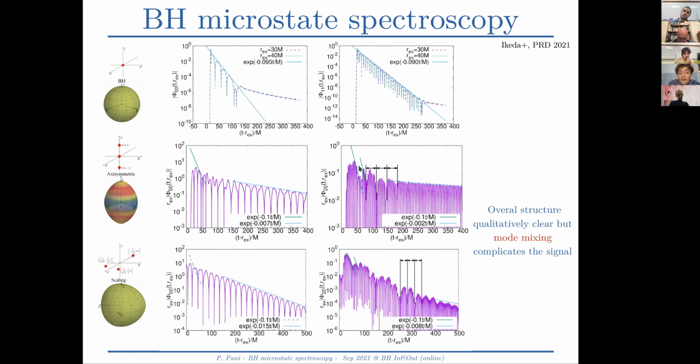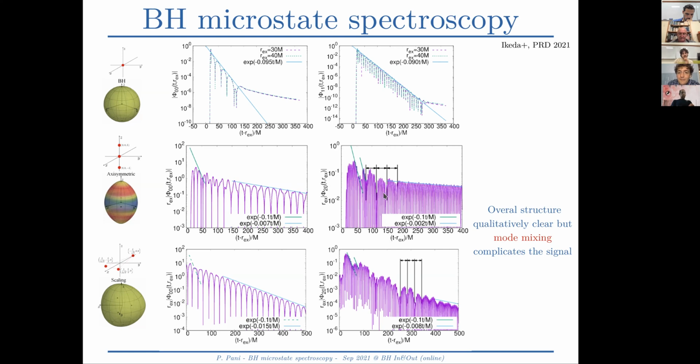In the fuzzball case, it's different because here we are starting with a spherical mode, and you see that there are both spherical modes, L=0, but also L=2, that are triggered by the non-sphericity of the spacetime. Then you see that the mode dies off exponentially initially, but then there are repeated signals, and in fact, it dies off much less fast. And in some cases, it dies off really slowly, like in this case here. And there are repeated signals again here. So you see that there is clearly more structure.